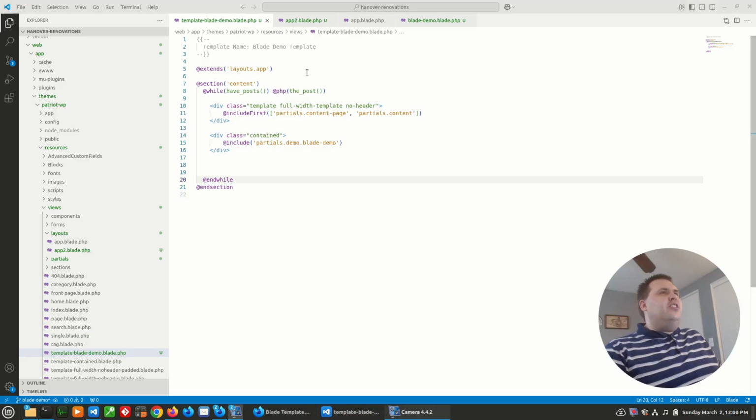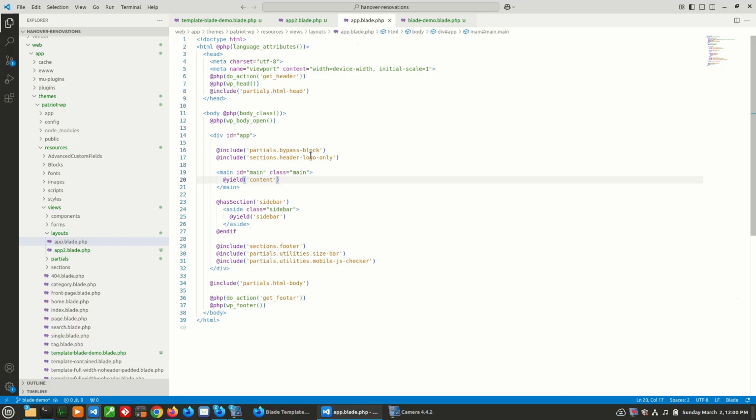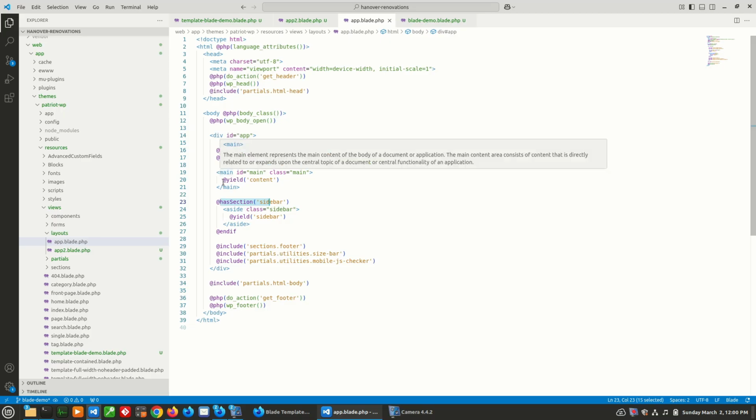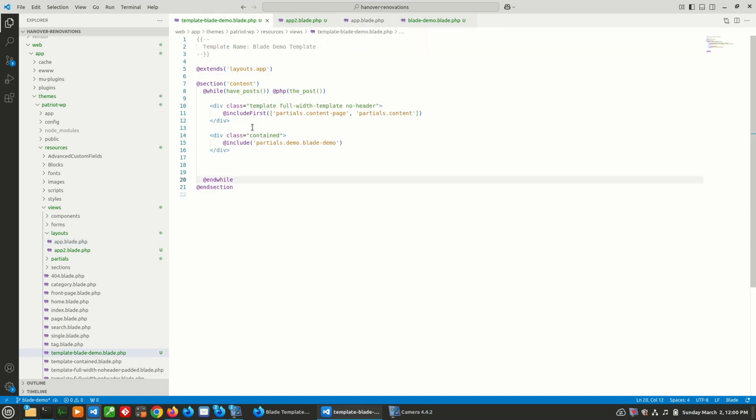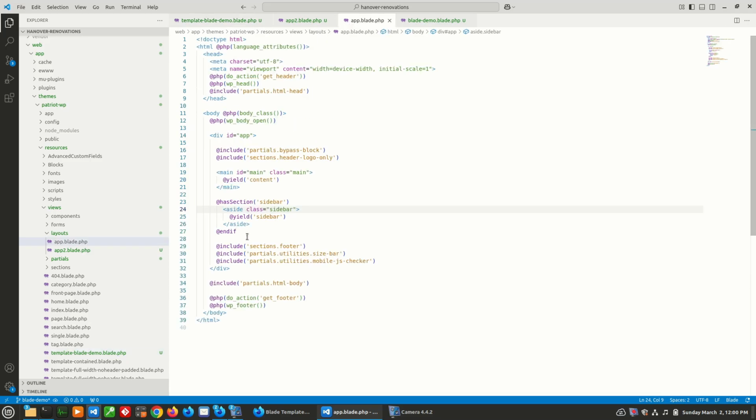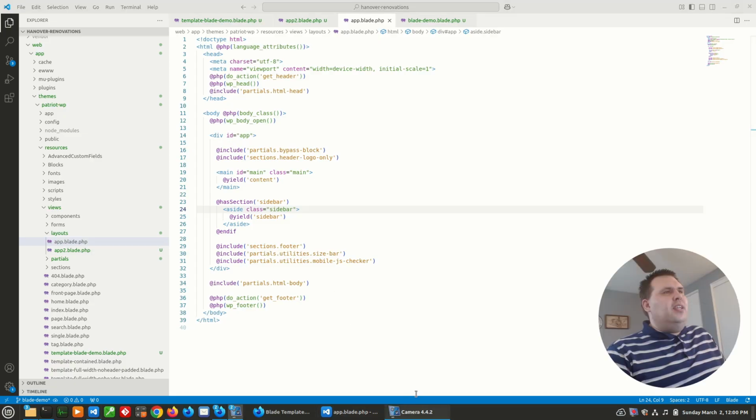Once that code has finished running, it'll go back to the template file, it'll keep going, and then you can see we're actually checking, is there a sidebar in this case? I don't believe this theme has a sidebar, but it's going to continue to run down the rest of this file. And if you have another yield, like you could have in this template file, I believe you could actually have a second section, like you could have another section called footer or whatever, and you could have that added to your template here.